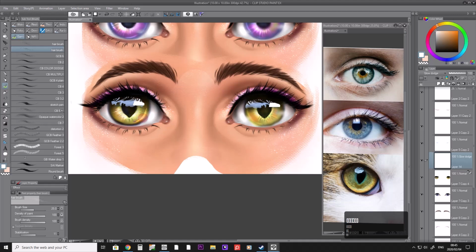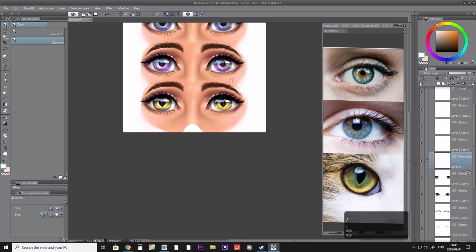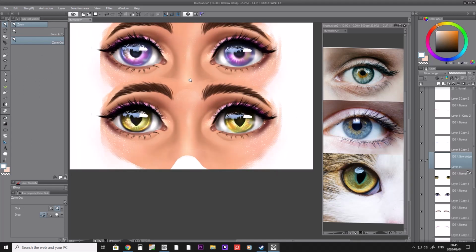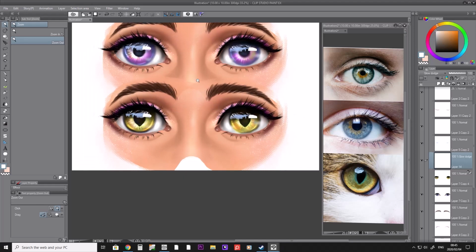And then I'm going to go in with a glow dodge tool and just make some interesting lines in there with a hairbrush that I made. Okay, I gotta go over here and I'm gonna make a glow dodge so that it just highlights.